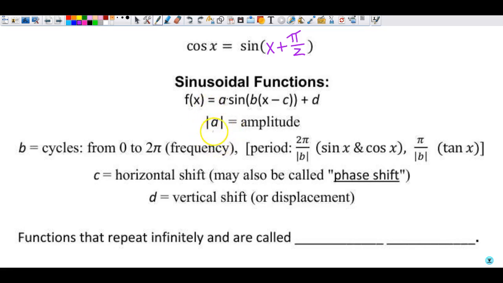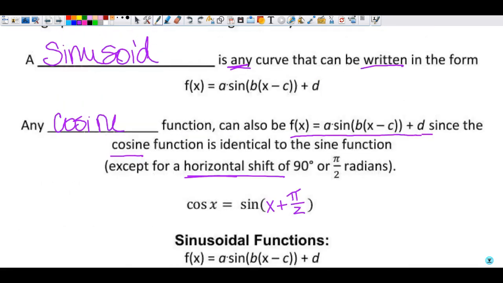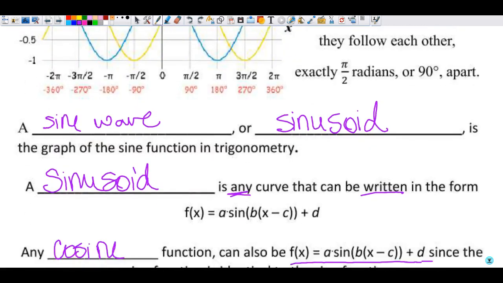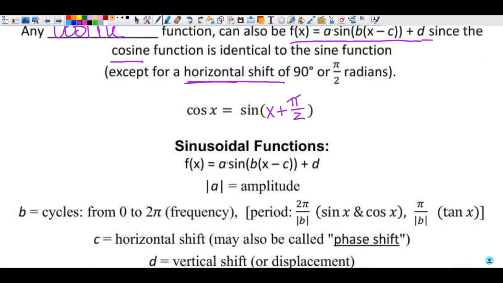And it's the absolute value of it, because the sign there, if it was negative, would show a reflection. The b here, which we're always going to factor out if necessary, is the number of cycles from 0 to 2 pi, or the frequency. This represents our horizontal stretch or compression. If you take one of these waves and do a horizontal compression, squishing it together more, then it's going to repeat more often between 0 and 2 pi. So how many cycles you go through is what that's looking at.